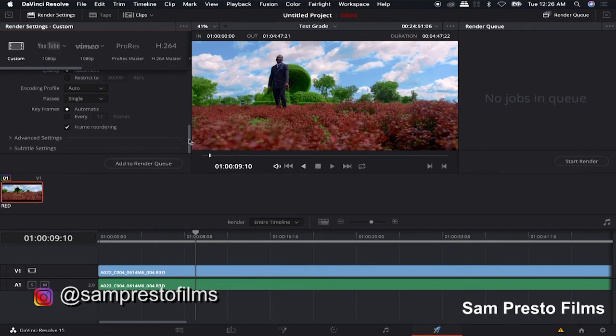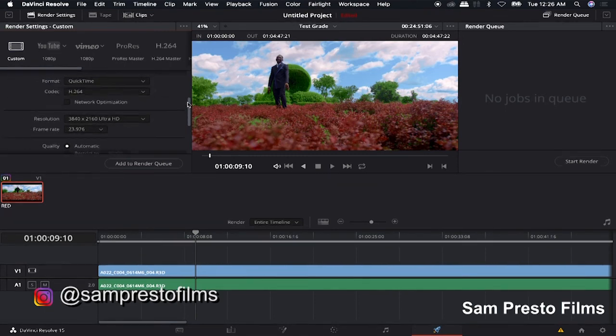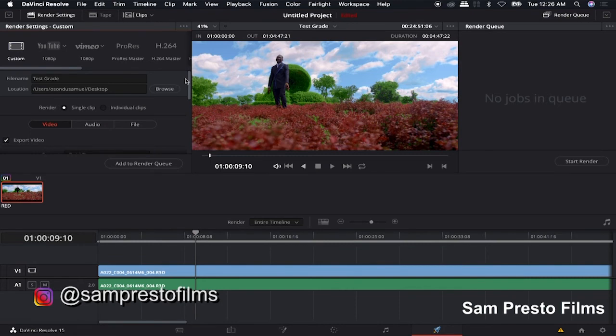Once you're done with your settings here on the left hand side, you can actually set up a lot of things to render, just like Media Encoder. So once you're done, you do add to render queue. You add to render queue where you see no job in queue. Once I hit this, it comes over to this side to render. I add, now see it is here. It's rendering. Okay, it's showing me untitled project because I've not saved this project.